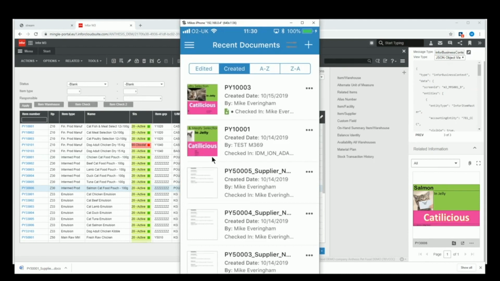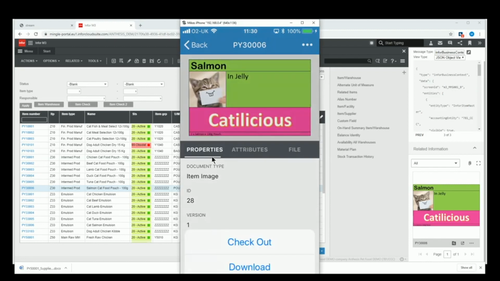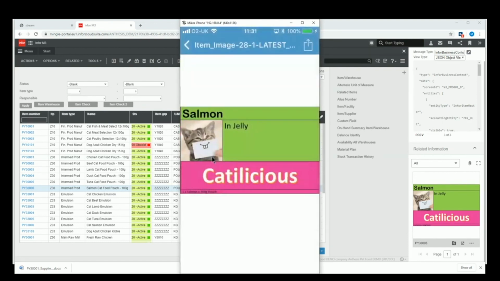If I click the sync icon here, recent documents, this is the image of a happy looking cat. Open the file. Am I happy with that? I've already approved it, but I could have rejected it if I wanted to as well.